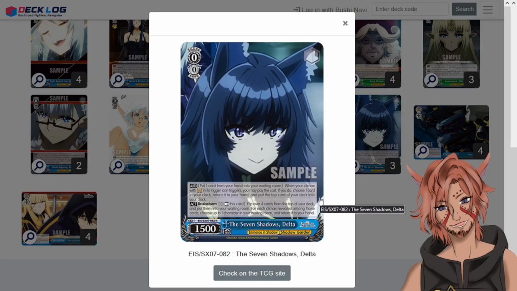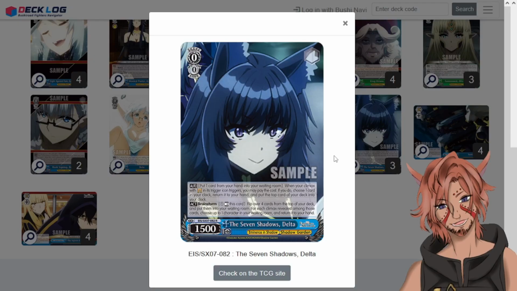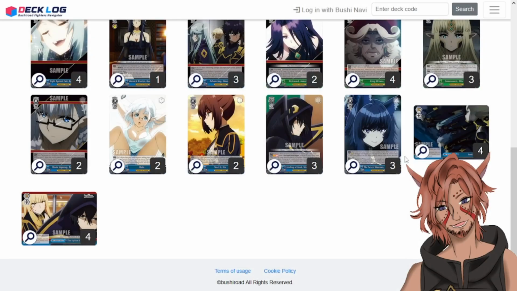3 copies of the 7 Shadows Delta 0015. When your climax with a pants trigger is triggered, you can discard a card. If you do, choose 1 card in your clock, return it to your hand, and put the top card of your deck into your clock. So it's not seeing the clock swapper effects like this doesn't happen that much anymore. Very nice there. And a Brainstorm, pay 1, rest this, mill 4 for each climax revealed. You get to choose 1 character in your waiting room and return it to your hand.